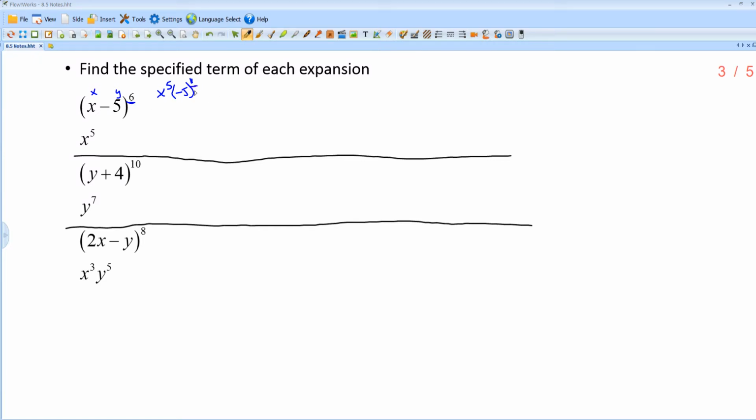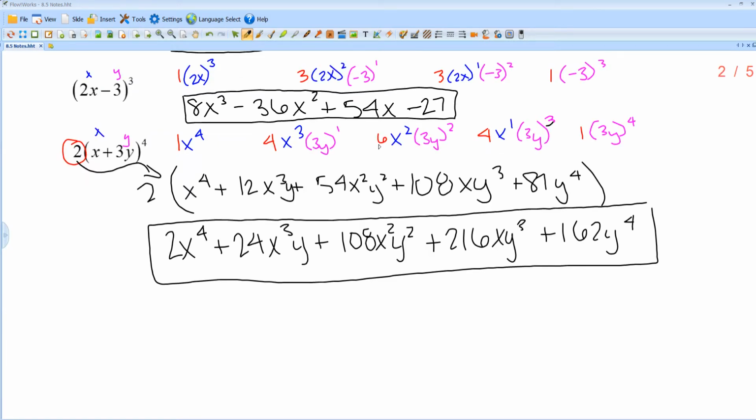Well, right here, this is my r value. So I know that r is equal to 1. So what I'm allowed to do then is 6 choose 1. And that gives me the binomial coefficient for something like this. So it's giving me these red numbers.